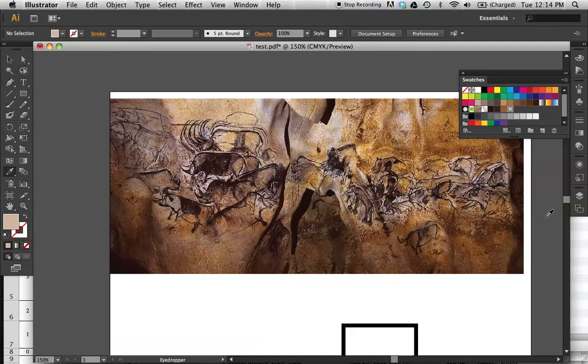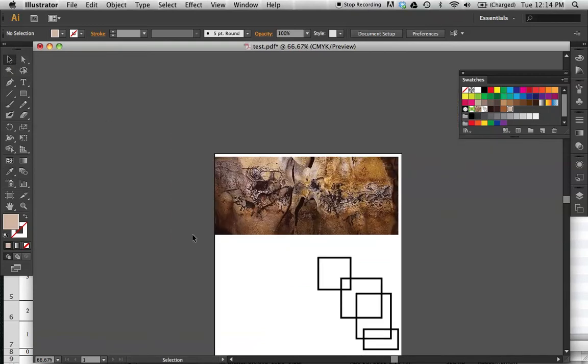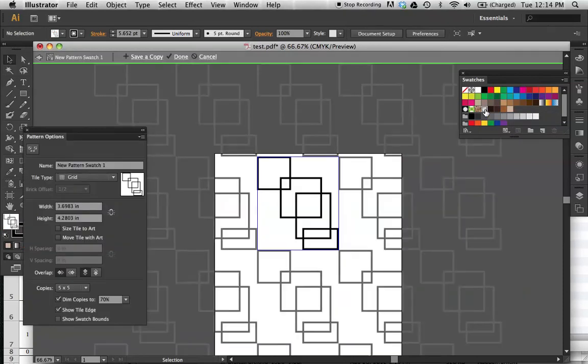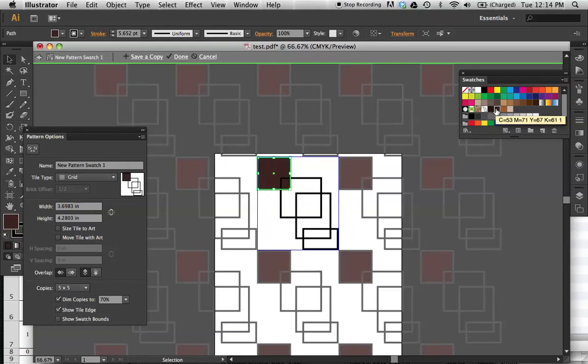And what I'm going to do is go over to my pattern unit. Now, you may already have your pattern units inside a pattern swatch. And you can do some of the color options just in the swatch tool, like, here I can fill it in.